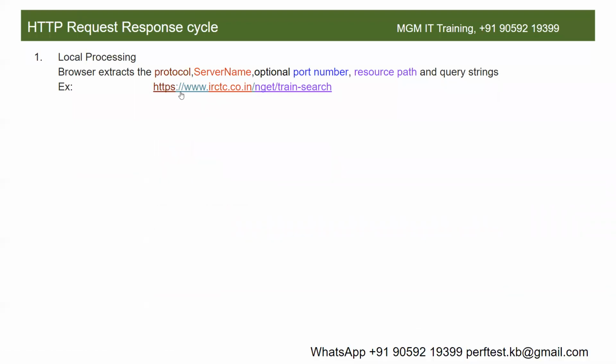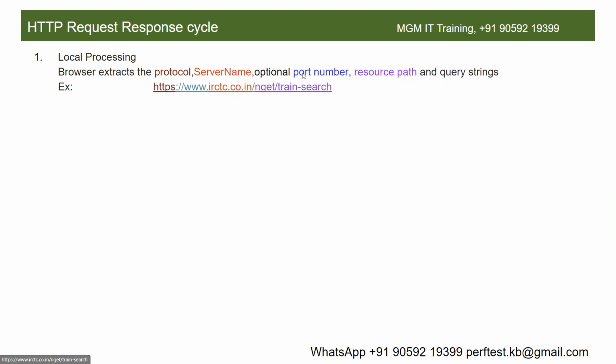Observe here, this is the protocol in this URL. HTTPS is the protocol, and I gave color coding to the server name so that you will understand what is the server name, what is the protocol, and what is meant by resource path. The server name is irctc.co.in.